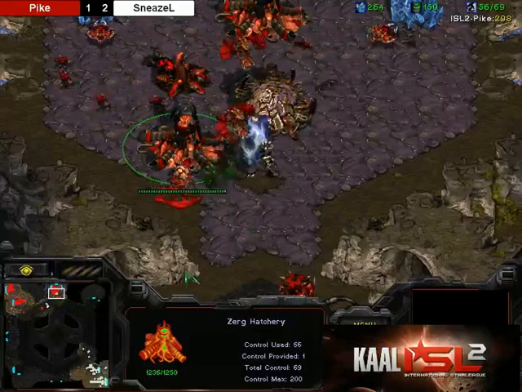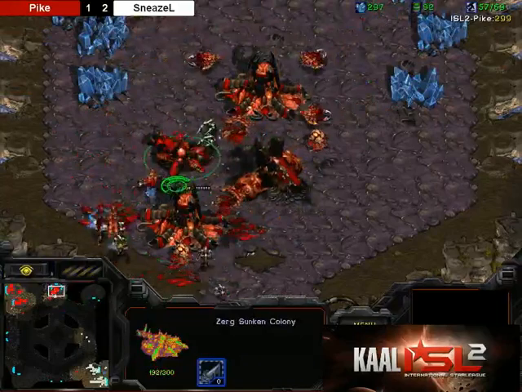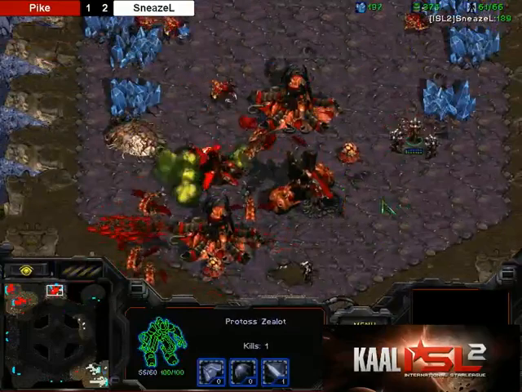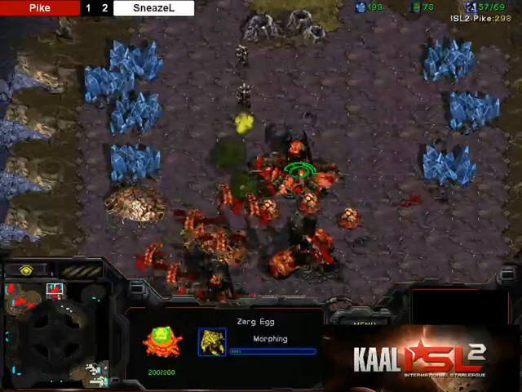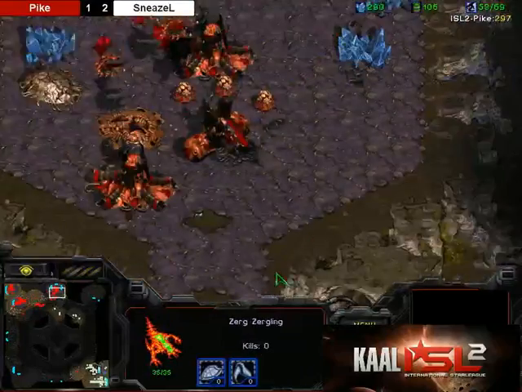SneazeL's just gonna try and probably buy some time to get some cannons up in his main, get an Archon or 2, and just do as much damage as he can until the zealots go down. The mutas do not have the best DPS, so the zealots will still be able to survive and do some damage. Looks like Pike pulling his drones here. The Sunken's gone down, making another one, but now gonna separate his zealots, and oh, looks like actually a lot of lings are out as well.